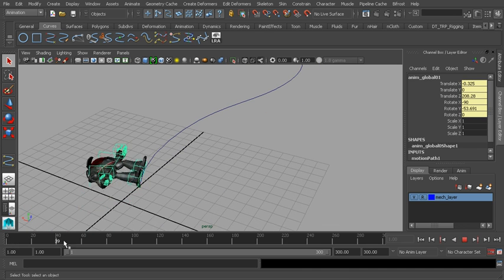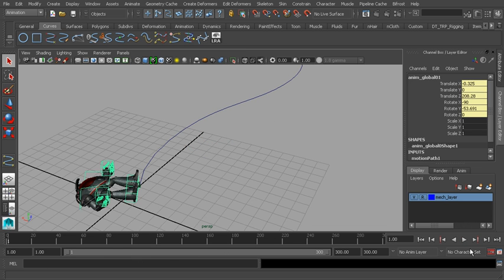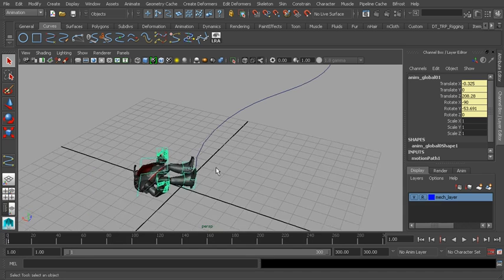Also, keep in mind that the animation is the length of our animation range. So you can see the animation by default goes from 1 to 300 because that is our current range. If we were to adjust our playback range to, let's say, 100, and then if we were to constrain the mech or whatever object we would like to this path, then our animation's length would be from 1 to 100. But we can actually change that in the graph editor. I'll go ahead and show you how.